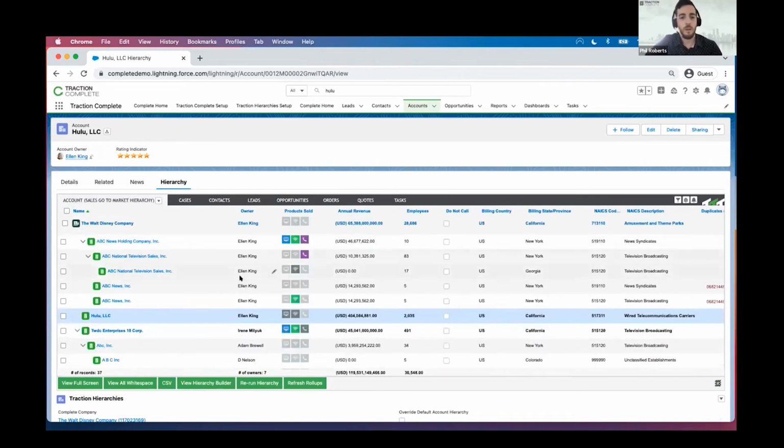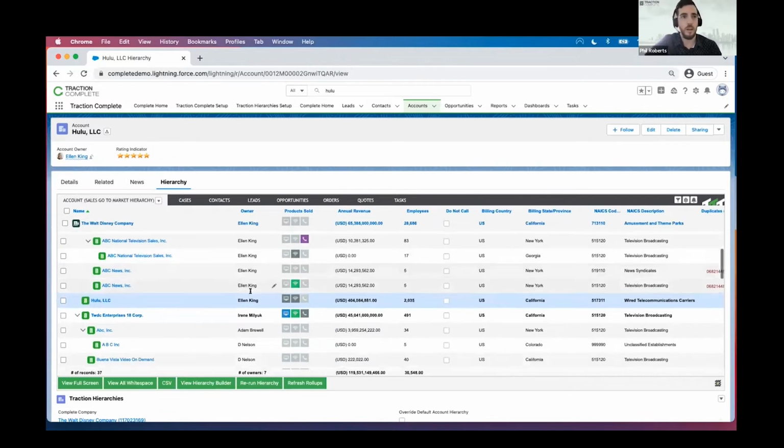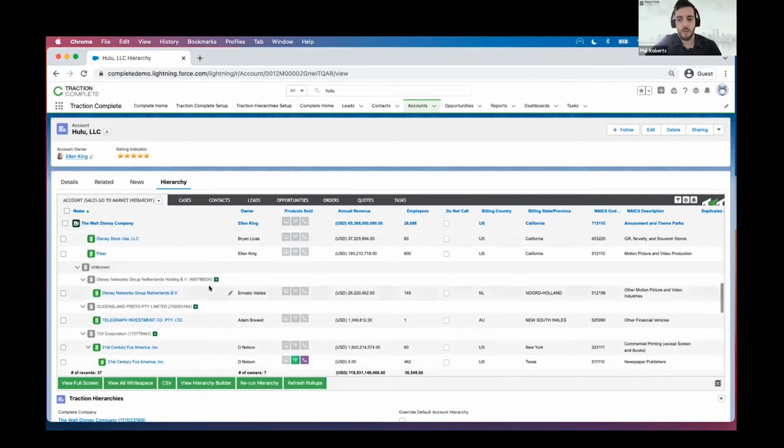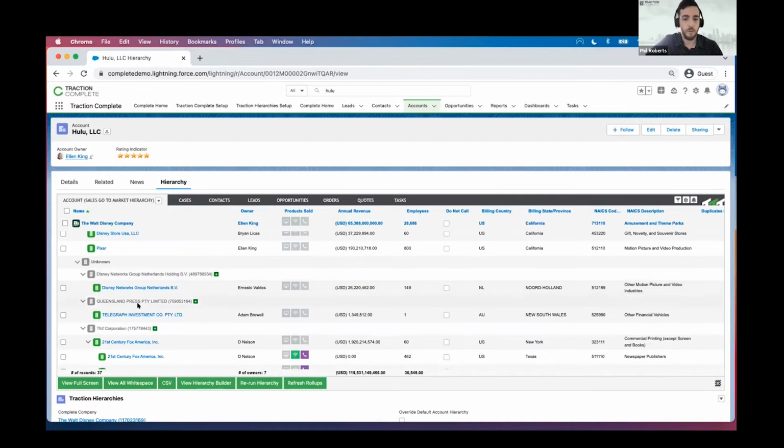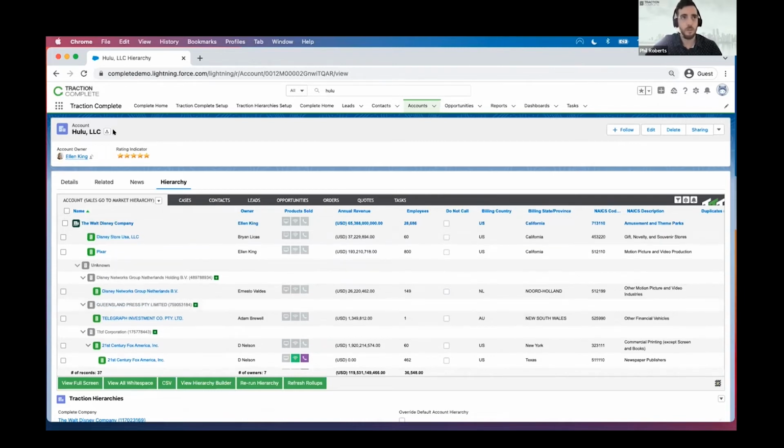The way in which we build account hierarchies, you don't actually need to have all of the accounts within Salesforce. This is because we build them out leveraging the third-party data source that you have. This one tells you who the parent account is, and it also tells you who the global ultimate is. So if you look at an example here, Telegraph Investments, we don't even actually have the parent company in Salesforce. Now, if you were trying to manually build this out using the native Salesforce functionality, you'd actually have to have all of those accounts in Salesforce for you to manually chain link everything together.